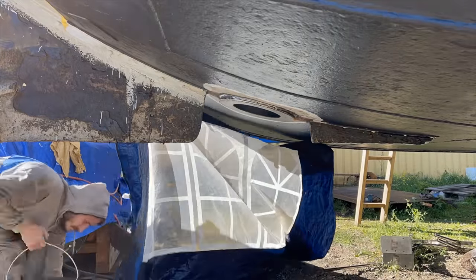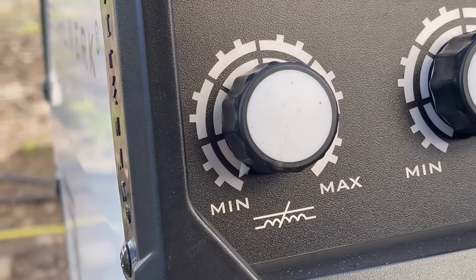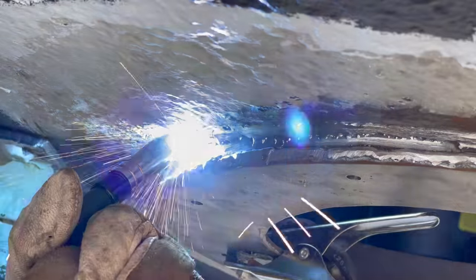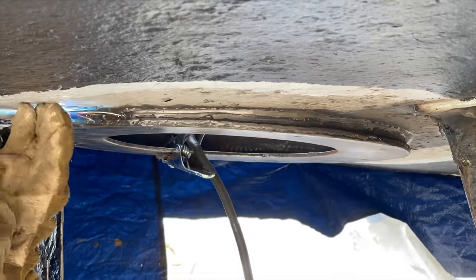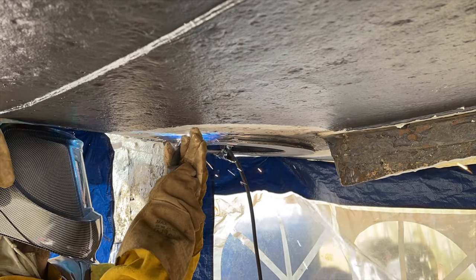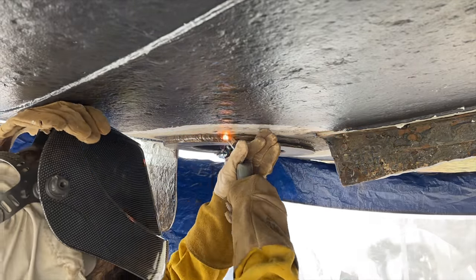I put up a wind cover around the area to remove at least one source of difficulties. I set the welder to a little less than maximum, with the wire speed at a minimum. To prevent the weld pool from getting too hot and dripping down, I only place a single bead at a time, let it cool down for a second or two, and then place the next bead on top. While working here, I quickly realized that one of the reasons the other welder had such a hard time was the awkward position — crouched under the sloped hull, the welding helmet pressed against the hull, your knees getting shaky, the wind blowing from outside and inside the boat. Under these difficult conditions, it's quite easy to lose control over your welding.